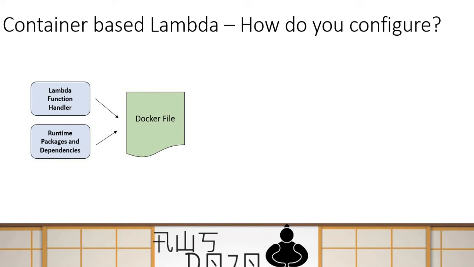Okay, so that way your development is a little different, because when you're creating your container image, at the same time you're also writing your Lambda function and baking that Lambda function handler as a part of the image. And once you configure this Docker file, then you can convert this into a Docker image. Then you can upload this Docker image to some registry. It could be Elastic Container Registry from AWS, or it could be any other image registry as well.